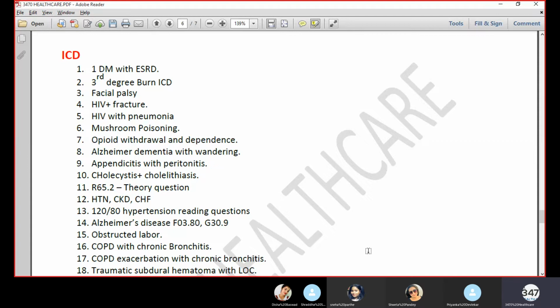Then 14th one, 15th one, leave it. 16th one, COPD with chronic bronchitis. J44.9. Yes. Then 17th one, COPD exacerbation with chronic bronchitis. J44.1.